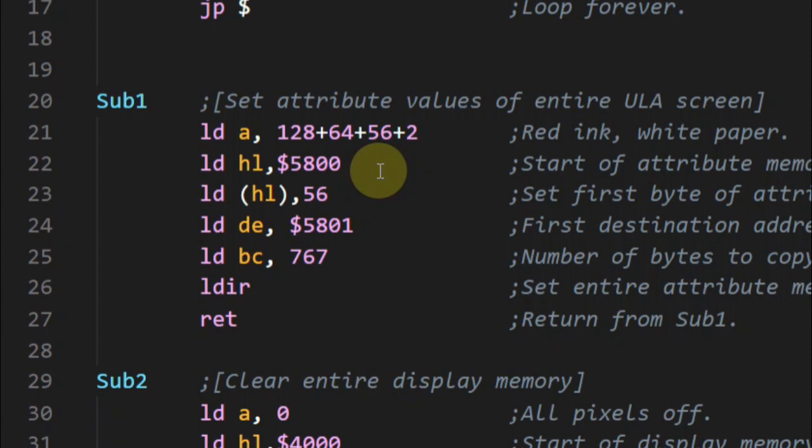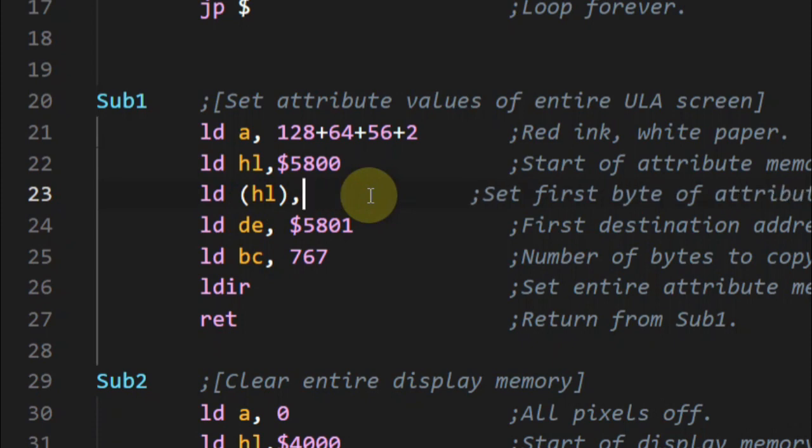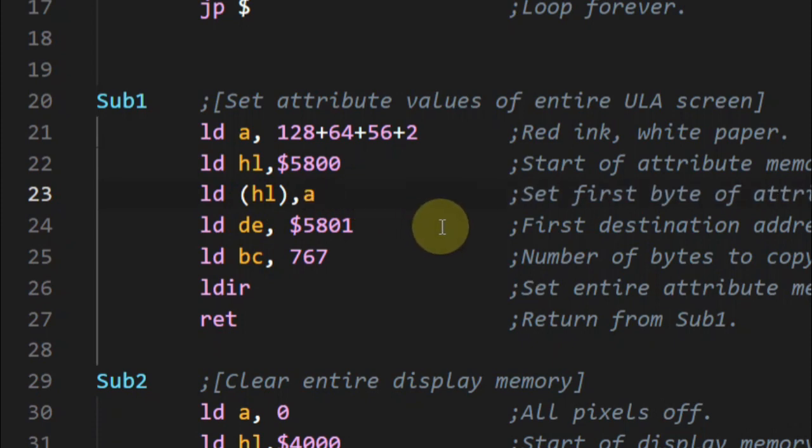We'll do that right now. In this next line it says load brackets HL, and I'm going to change this 56 to A. Now that color attribute value we loaded into the A register, we're going to store into the memory location pointed to by the HL register pair, which we now know is the first memory location that stores the attributes for the computer screen.